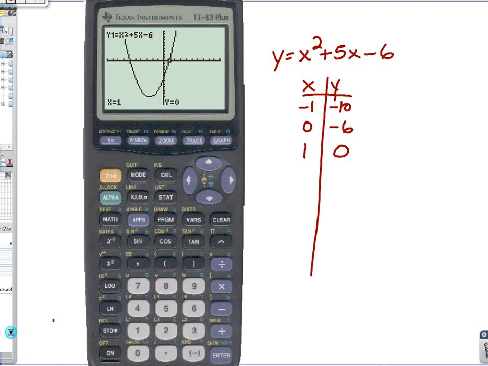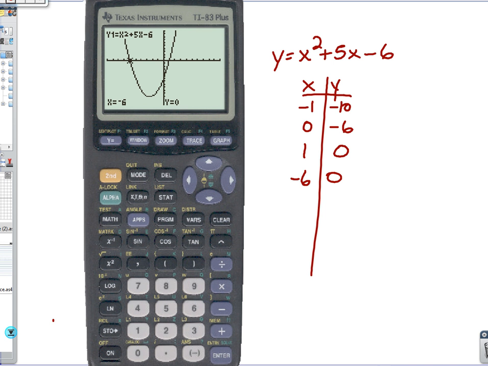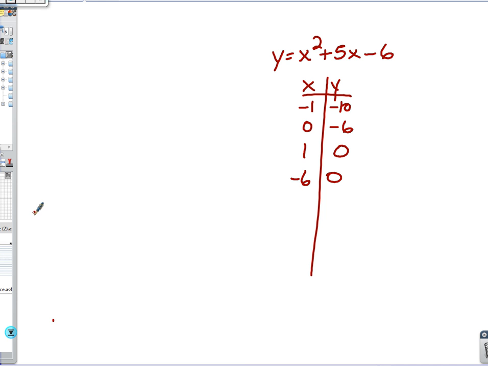Now, we do have a little bit of an issue here because when I plug in this value here, 1, 2, 3, 4, 5, it looks like negative 6. When I plug in negative 6, I also get 0. But remember that as far as being a function, that really doesn't matter. You can plug in two different x values to give you the same y value, but the problem occurs when you plug in a single x and it gives you two different y's. So what we've got here is actually a function. And when we have a graph, we actually have a shortcut way of determining if something is a function. We call that shortcut the vertical line test.